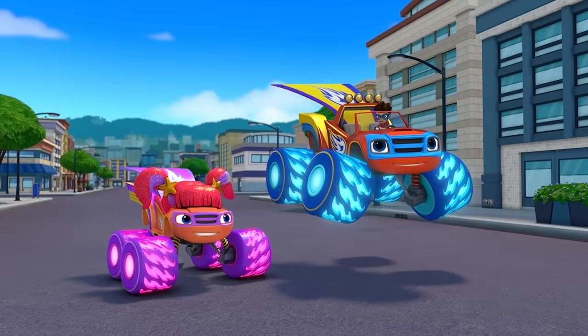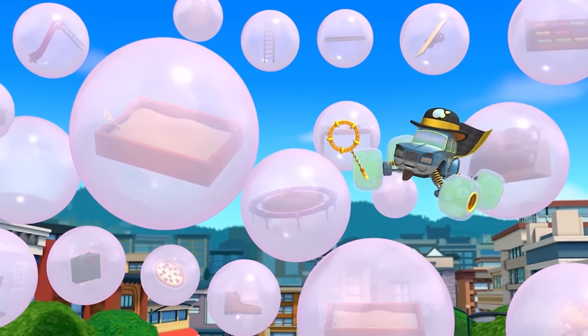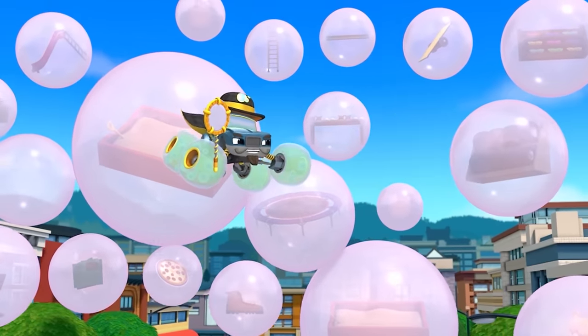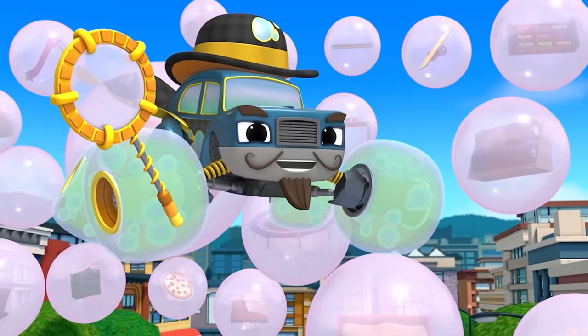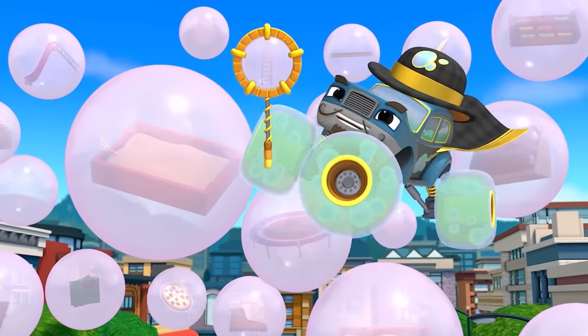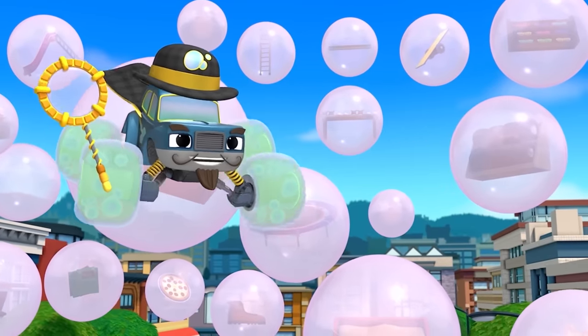Super Blaze, Super Sparkle, look! It's the Bubble Maker! I've got so many incredible things. But why stop now when I can have more? With my trouble bubbles, I can take everything from every store in Axel City!